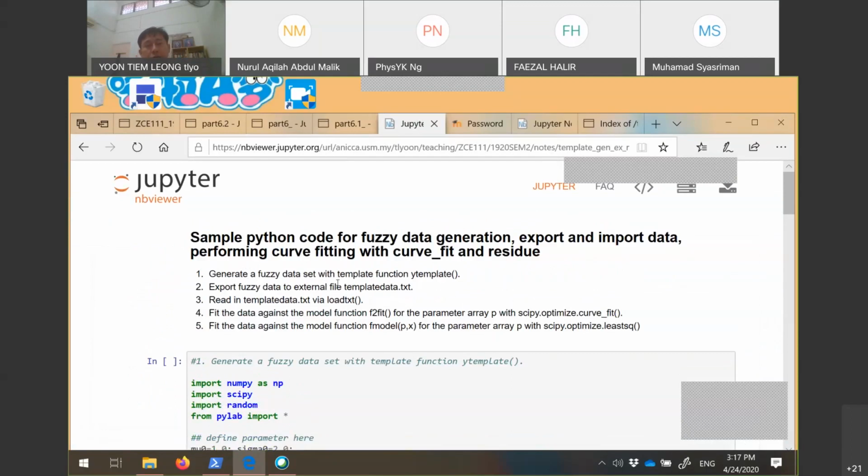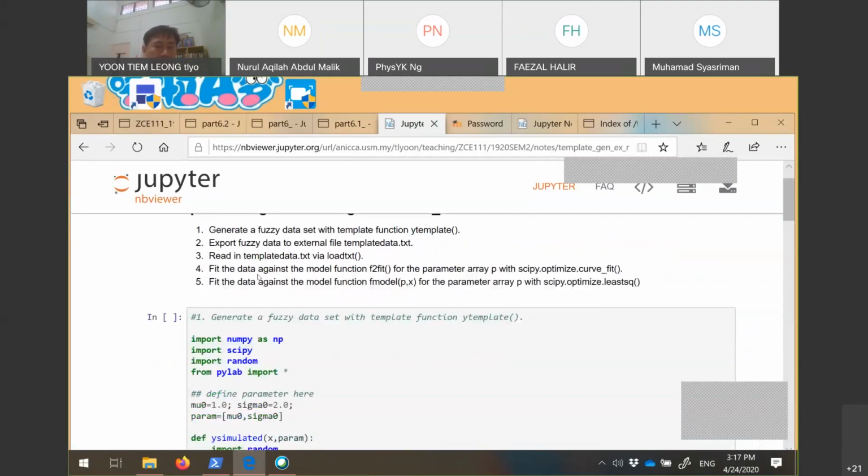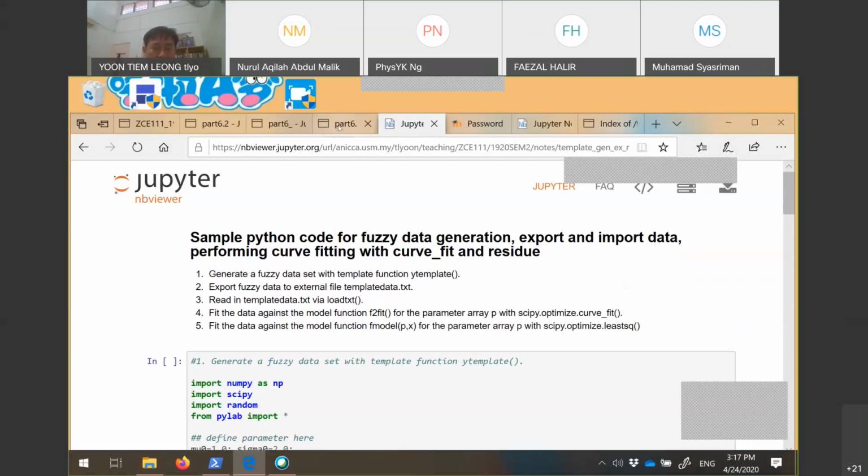This is a very useful sample code because you can use it for your assignment purposes. Actually there are 5 different codes being shown here. It's very similar to the code that I showed in part 6 and part 6.1, but I tried to tidy it up and remove some of the possible errors in the previous code.